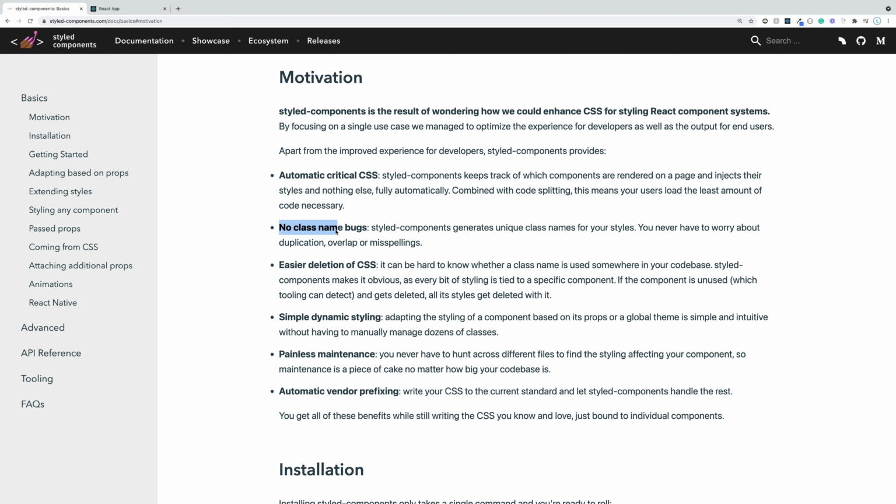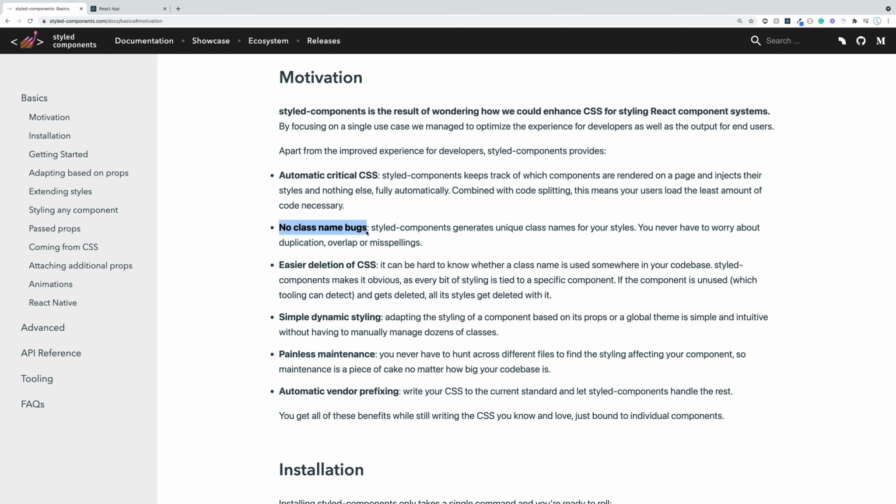For instance, now we have no class name bugs. One problem that sometimes we have is that we could create a class name and apply it to some sort of HTML element, and then maybe a month from now, we create another class name that actually matches that exact same class.